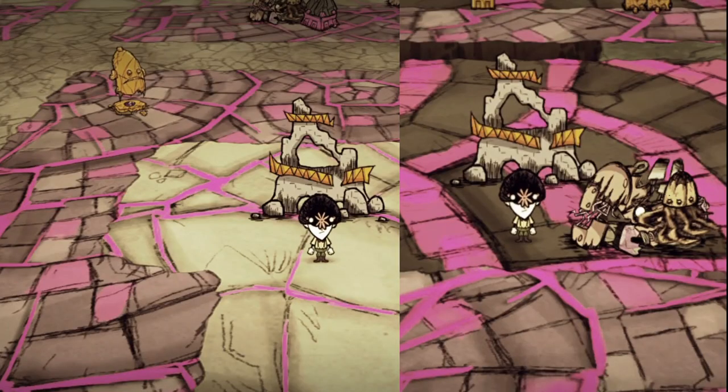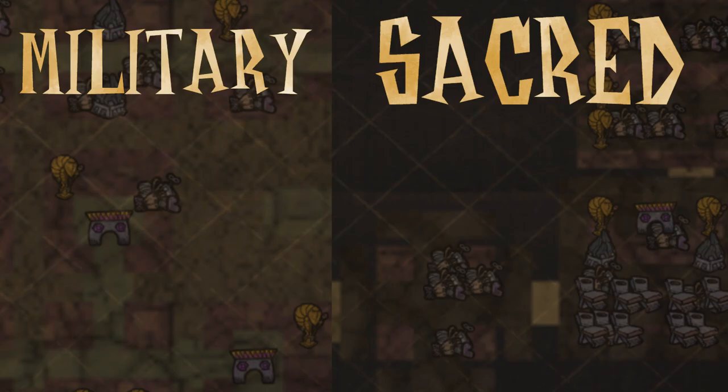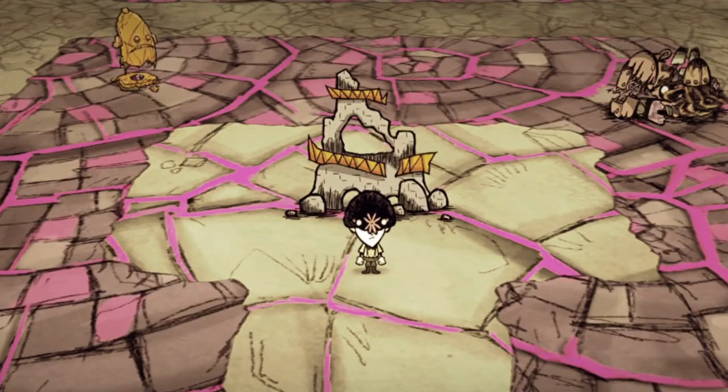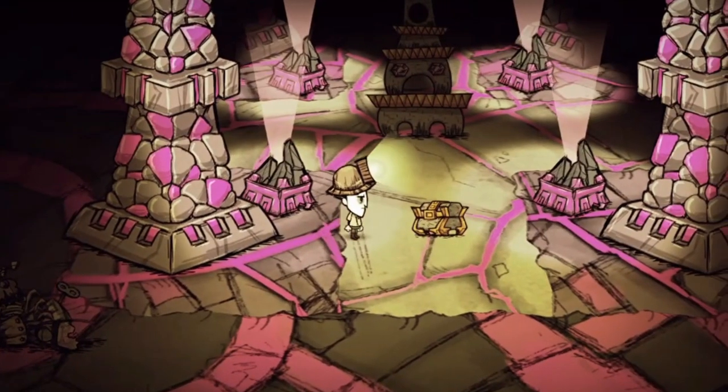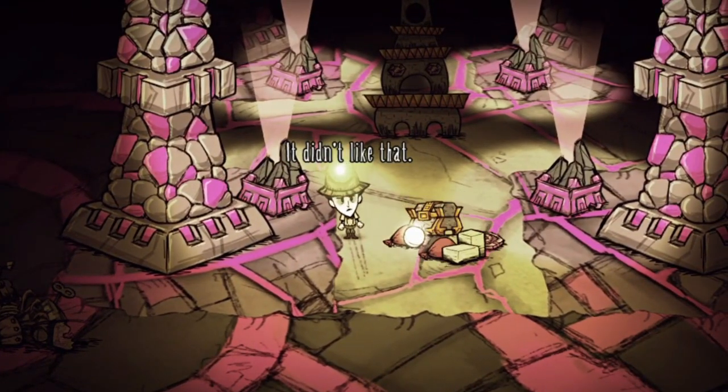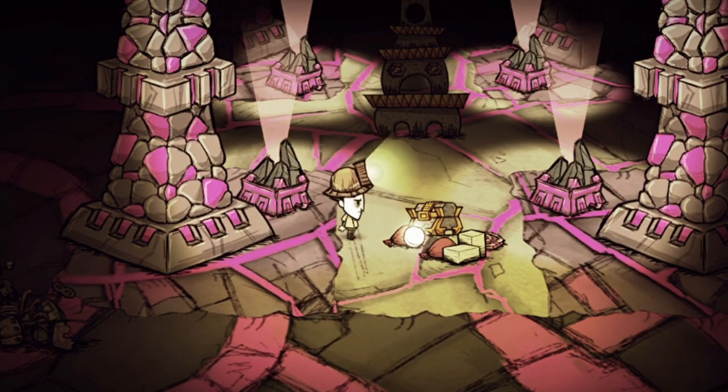Military and sacred biome are very similar, but the main difference between them is the color of their turfs and what you can find within them. In both biomes, you can find an ancient pseudoscience station, damaged clockworks, and ancient statues for gems. However, exclusive to the sacred biome is the ancient chest, which is used to get blueprints for replica relics, if you give the right combination, that is.